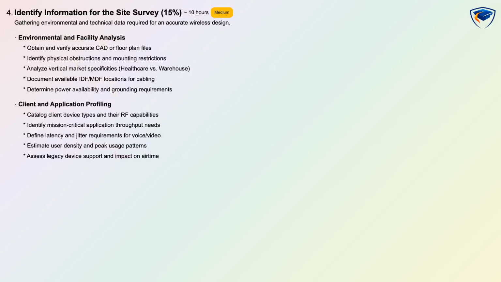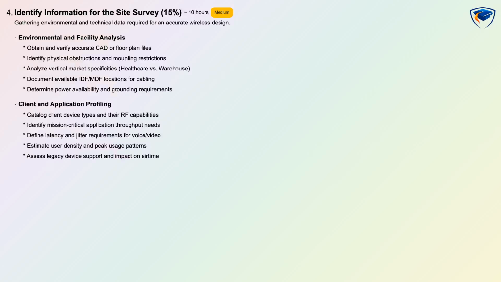Identify information for the site survey accounts for 15%, is medium difficulty, and recommends about 10 hours of preparation with both conceptual and scenario elements. You will gather environmental data such as accurate CAD or floor plan files, identify physical obstructions and mounting restrictions, document IDF and MDF locations, and confirm power availability and grounding.